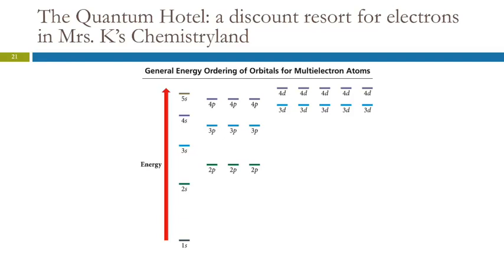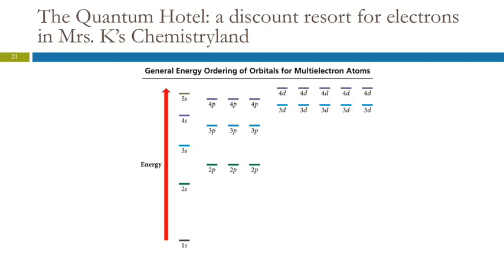So we can think of this order of filling, or order of orbitals, as being sort of a diagram of the hotel. So here's the first floor. There's 1 room. Here's the second floor. It's got 2 rooms, S and P. The P room has 3 beds. So each of these lines represents a bed. This one's a little higher than that one because the price of staying in that room is more. The electrons come in to stay here.